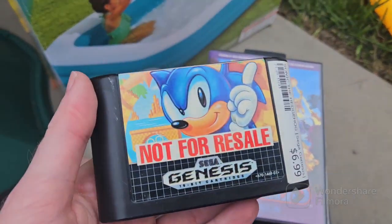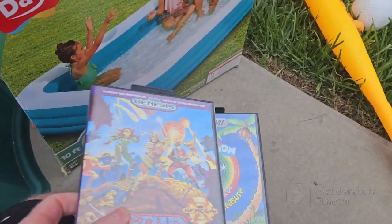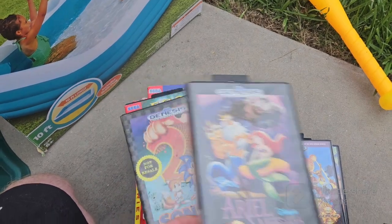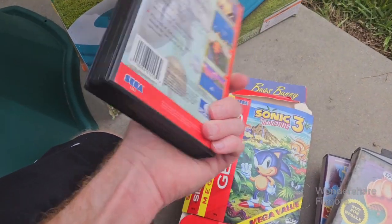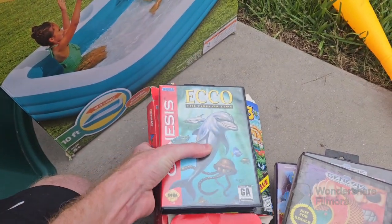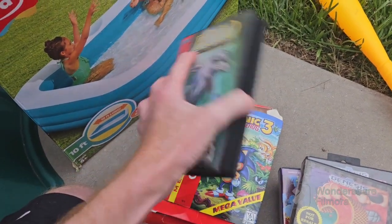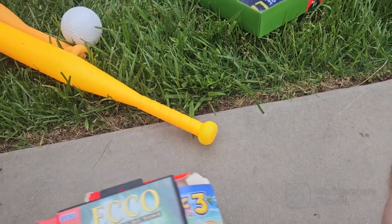As I'll talk about in the summary, this was up in North Carolina. Whenever I was up there for my grandma's 100th birthday, went sourcing on Saturday, I think it was. I was up there Friday or Saturday, one of those two. I picked up some Sega Genesis games. This was like the second or third sale I went to that day. I think they hadn't brought them out yet. I think the guy asked, is there anything you look for especially? And I said, well, video games, stuffed animals, hats. That's usually my spiel of the 3 things I kind of look for.